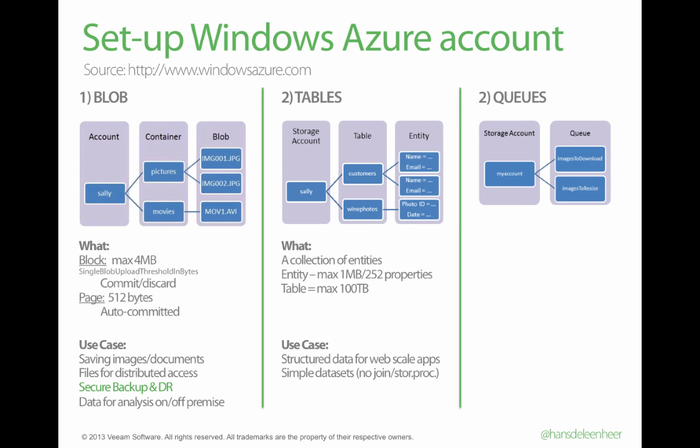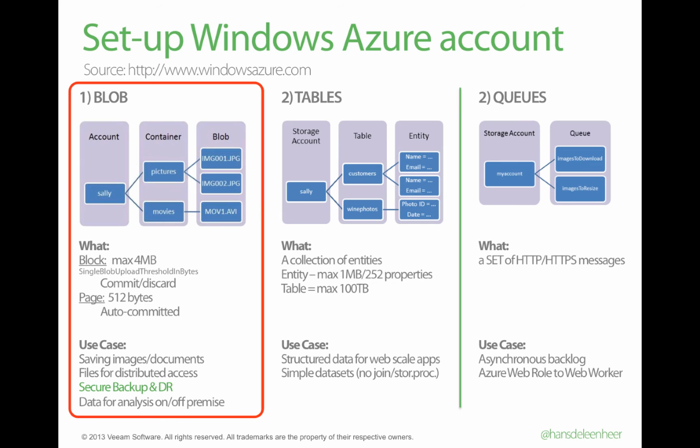And the third type was queues. And queues are a set of messages. So it's going to be a group of objects that are going to be transferred in a complete queue, like asynchronous backlogs or a web role that needs to talk to a web worker. Forget all about this.